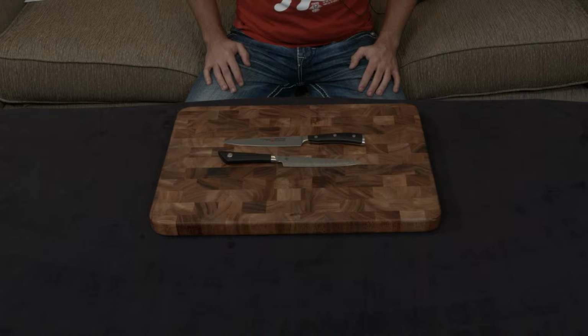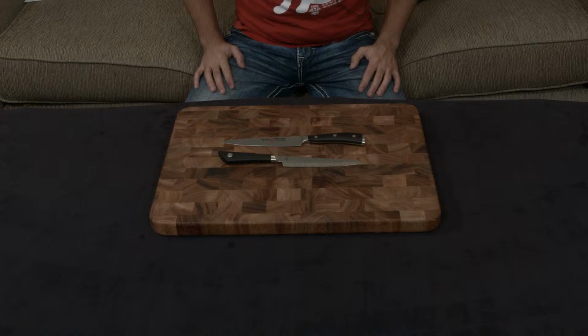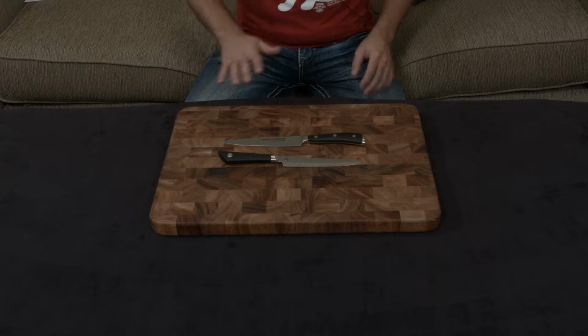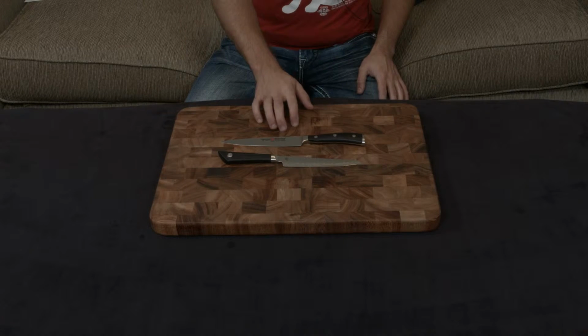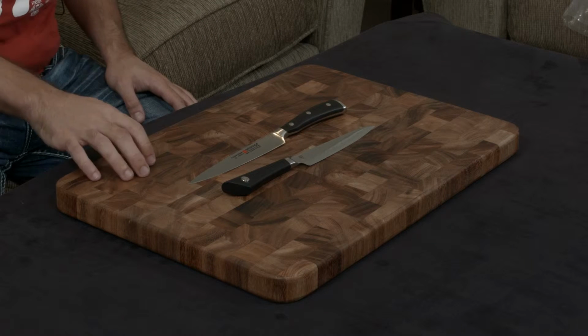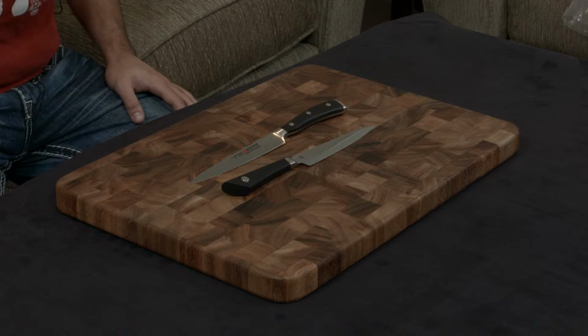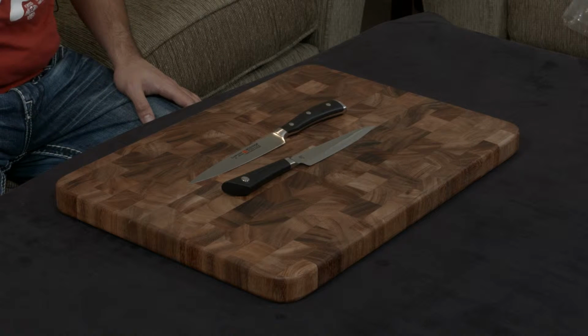Quickly going over the Wusthof Ikon and the Shun Sora 6-inch utility knives. While both of these knives are on two opposite ends of the spectrum in terms of the manufacturer, the Ikon is the highest end knife that Wusthof makes, and the Sora is essentially the lowest end knife that Shun makes. In actuality, they work almost exactly the same, and they're very similar knives.